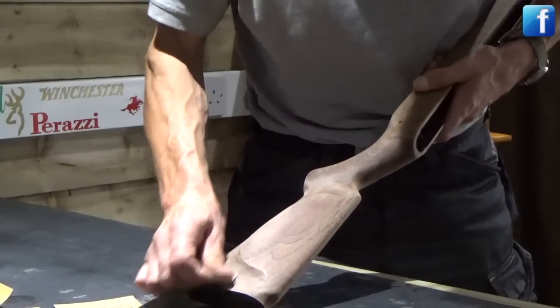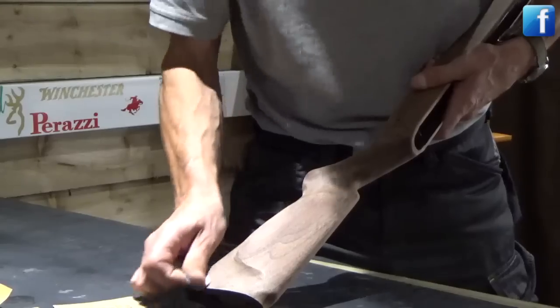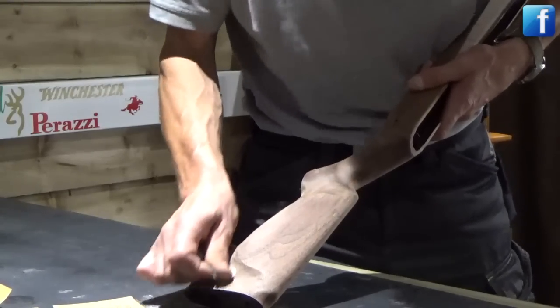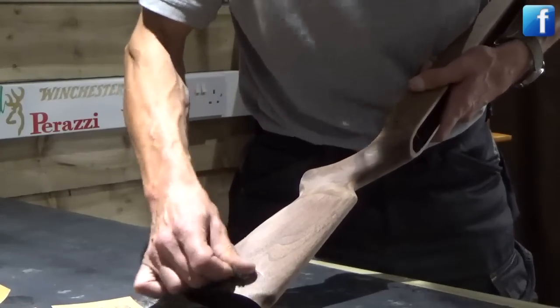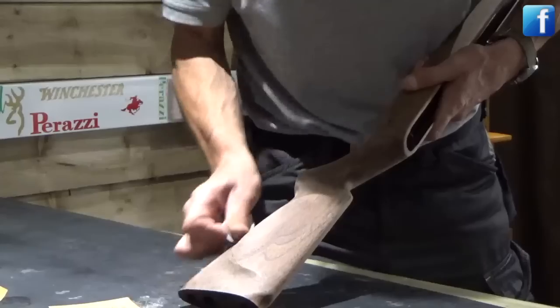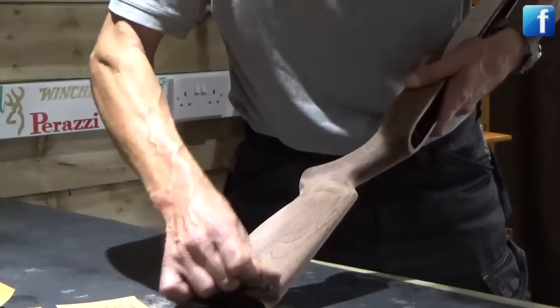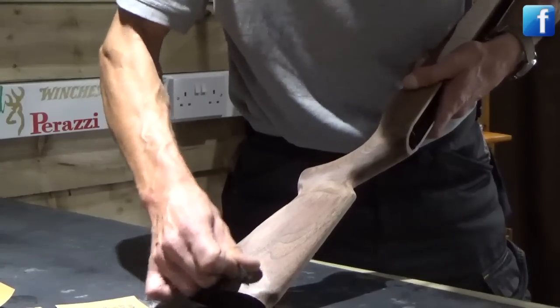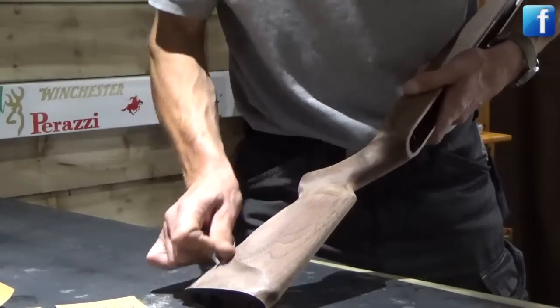Don't be tempted to think, oh, just rub across it there, because you'll get right to the end, and if you go to the point where you want it high gloss, as soon as you get your high gloss on it, you'll look at it and you'll see all the marks through it, just like you can when you buy a new gun. You can see all the factory sanding marks on it, because they use a sort of dual action sanding. You see all the little swirly, scratchy circles on your new gun. Well, if you just do it one way like this and go fine enough with your sandpaper, you'll eliminate that problem.